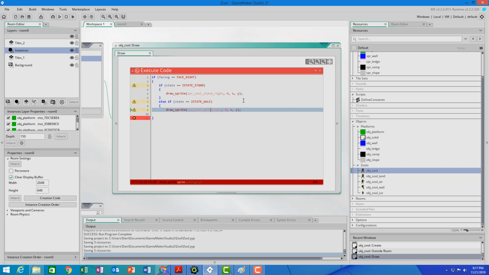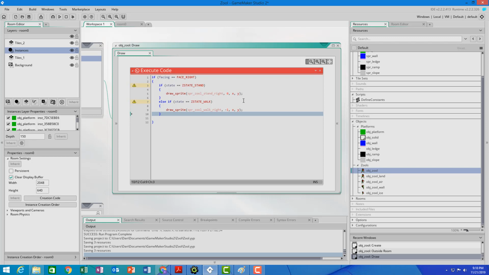Now remember, this is an animated sprite, so you have to be careful here. If we set the sub-image to 0, it's always going to show the first frame of the animation. It'll never get to the end of the other, so it'll look like he's kind of sliding left and right. That's not what we want. Now, if GameMaker still does it the same way, if you want it to continue to animate without resetting the sub-image, you put a -1 in there for the sub-image index. So we'll see if that's still the case. It might just bomb, but we'll find out.